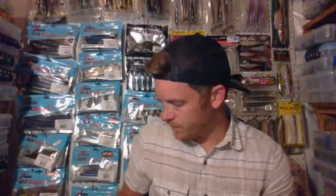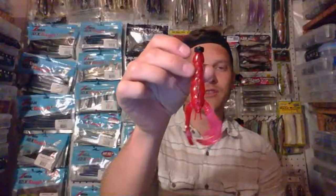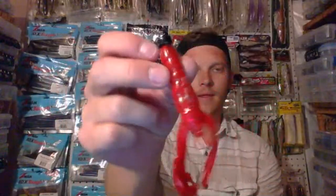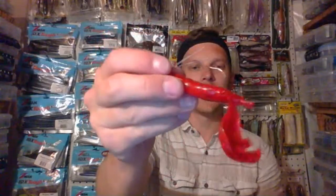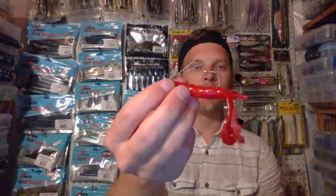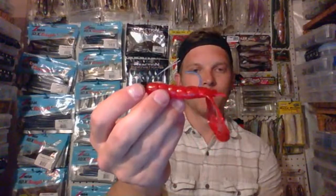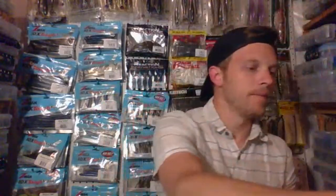All right, BJ. Guys, I posted a picture of this rig right here on Instagram yesterday. What do y'all think about this? This is a Strike King Rage Craw in the Delta Red color, rigged on a massive Z-Man Mag Shrooms weedless jig head. This is a 6-aught hook in here, mushroom style jig head, and a weed guard on there.